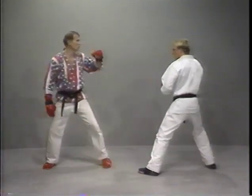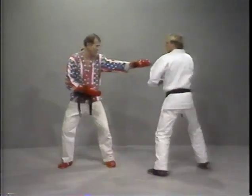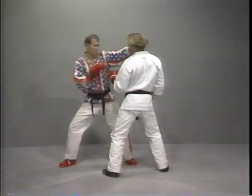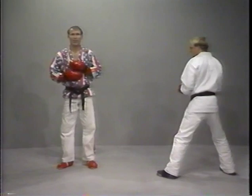What happens now, let's do it slowly, Rob. So Rob slides in, he slides to kick. Now what happens as he slides in to kick, I lean back, raise my knee to jam. He kicks, and then I fall forward with a ridge hand to his face. Or I can throw a hook punch or a reverse punch or whatever. I prefer the ridge hand.